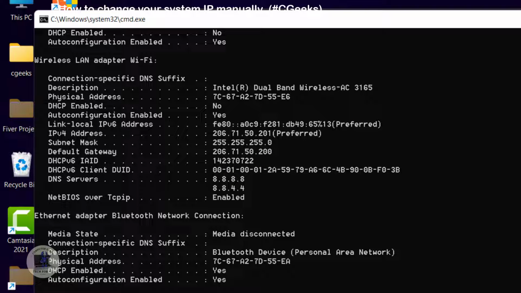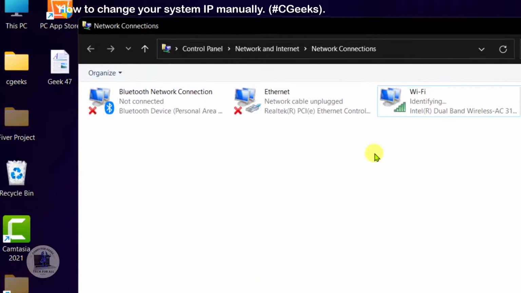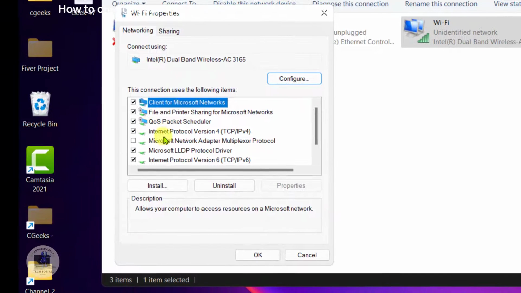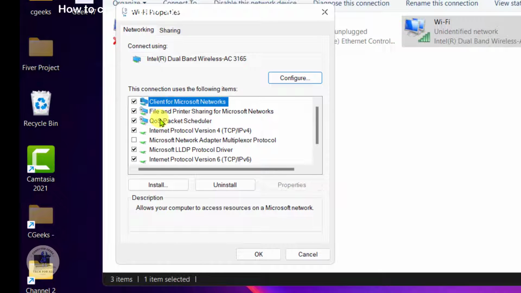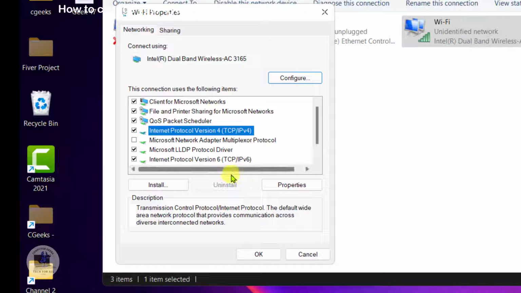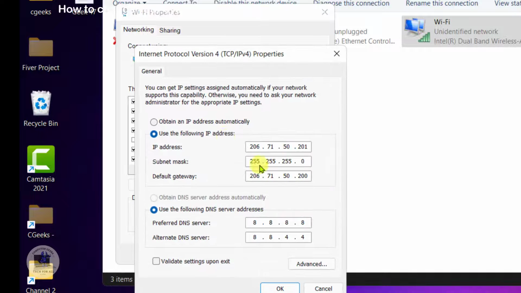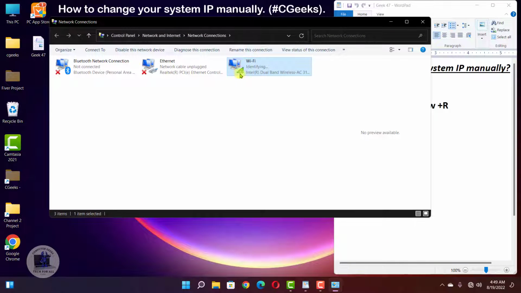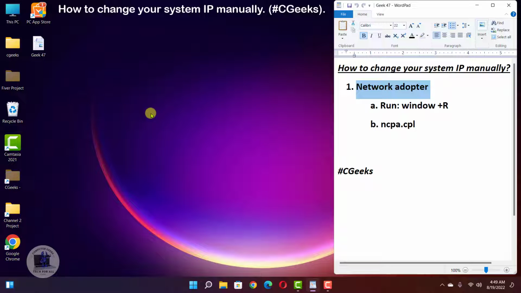If you want to revert this IP, you can change it by again going into network adapter options, Properties, TCP/IPv4, this one, Properties, and click on obtain IP address automatically from the DHCP pool. Okay, that's okay. Now the IP will be set from my internet service provider or DHCP server. In this way you can change your dynamic IP to static IP.